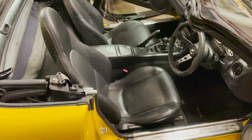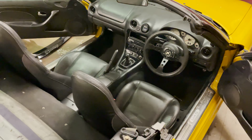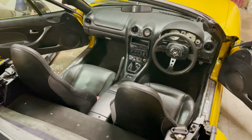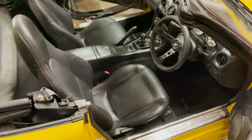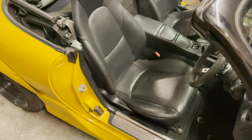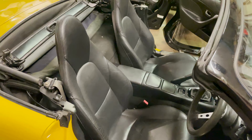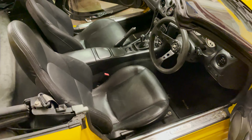So here the leather seats are in the car. Really happy with how it looks. The interior looks a lot different from just what I've done there, really. It's like an all black look now, which is how I wanted it. Give you a few little angles. And the seats themselves are way more padded than the grey ones were. They feel a lot more comfortable.